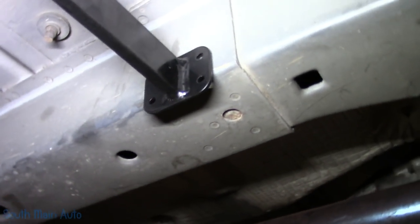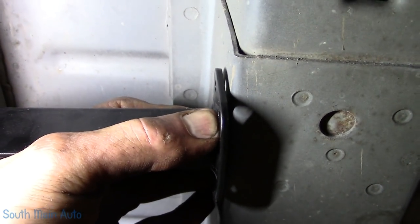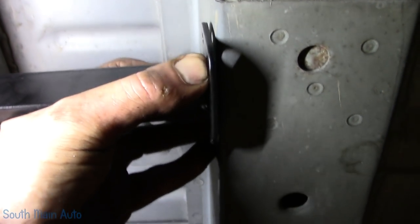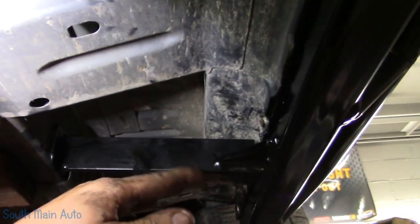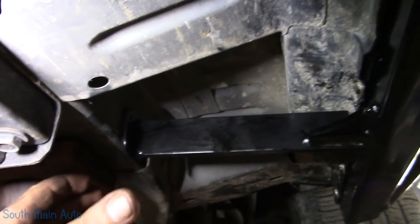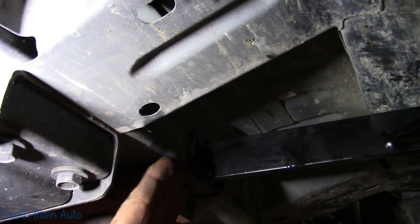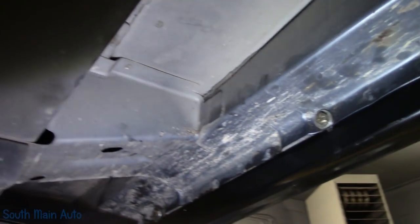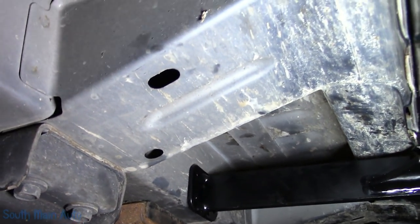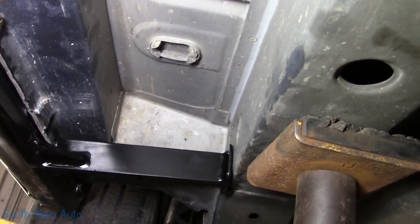So I'll give you an idea. That is the area in which they want you to use the zip screws. These ones look like they're a heck of a lot closer. I think once we push this up and make our holes, I don't think we're going to need any shims on these ones. But from a manufacturing standpoint, it's got to be a disaster to build these things. Let's say when they make this Jeep, 99-04, using the same tooling, if their tooling making the Jeep is off 1/16 of an inch, 1/8 of an inch, whatever they mocked their rock slider off from, it's going to vary from vehicle to vehicle. So I really don't blame the manufacturer, Iron Rock Off-Road, for this. It's going to be different from Jeep to Jeep. So I would say if you're going in and modifying your Jeep, be prepared.